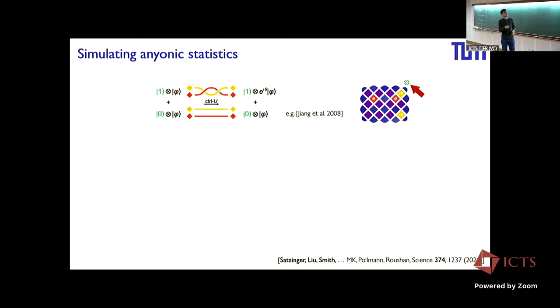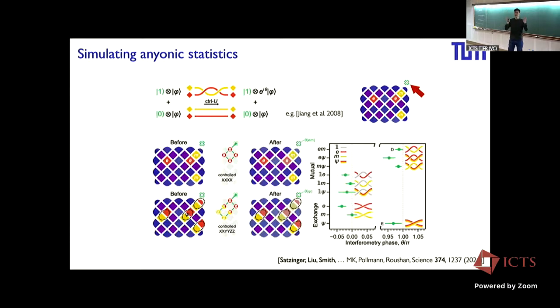So we stick an ancillary qubit somewhere out here, condition the braiding on this ancillary qubit, and then do all sorts of braidings which we can have in this simple theory. So we can have all the mutual statistics. Maybe let's do the exchange first. We see here that the exchange of an E particle gives me a phase of 0, so it would be bosonic if you want. The M particle also, and psi. And that's the surprise here in the theory: the composite of the E and the M is actually fermionic.